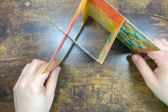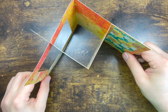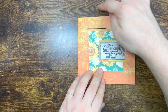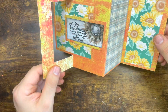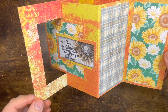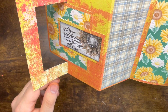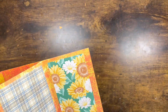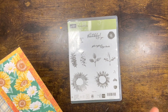So simple to make. I know it looks complicated, but I can guarantee you guys it's very not. As I said, it's 6x6 and it folds flat, so you can use a 6x6 envelope, and then yeah, super pretty. I used some autumn colors, so I love the sunflowers, some geranium in there, and then I used these, it's called Painted Harvest from Stampin' Up.